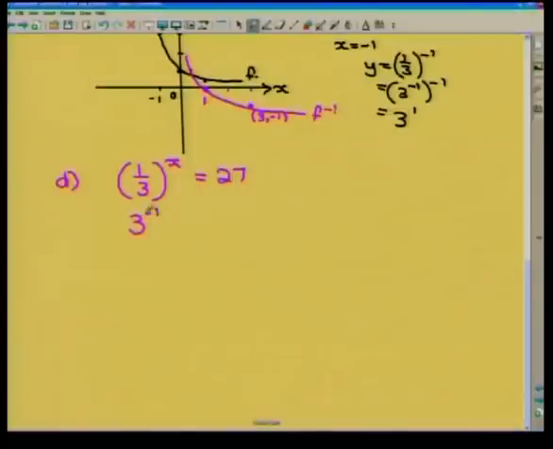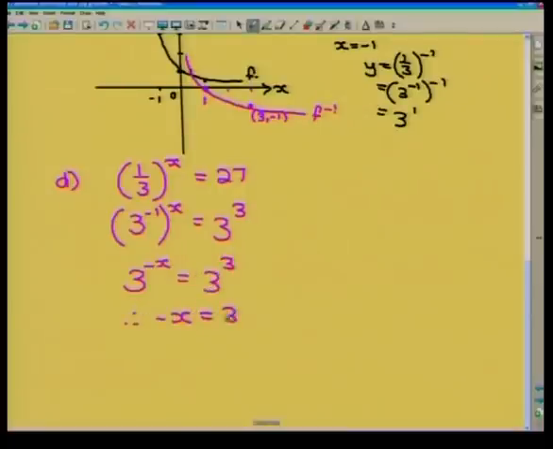And so we don't have a problem doing that, so let's do that. So it's 3 to the minus 1, all to the x, equals 3 cubed, which means 3 to the minus x equals 3 cubed, which means then that minus x equals 3. So x is equal to minus 3. Good, so that was easily solved, no problem at all with that, and quite simple. If it had been a question where they were not both possible bases of 3, then we have logs that enable us to solve that. So we don't have a problem whichever way we go. It's always possible to solve that.